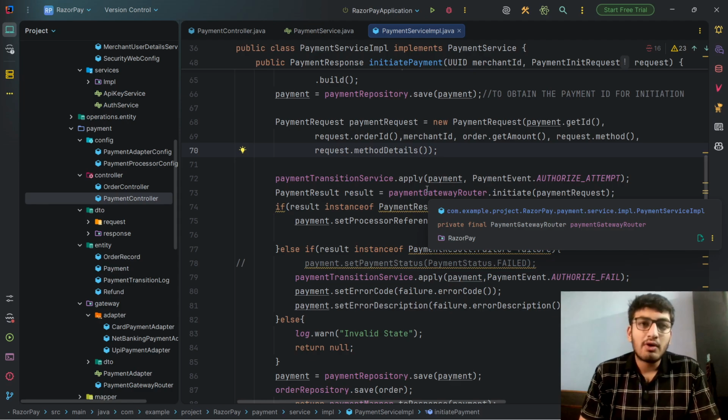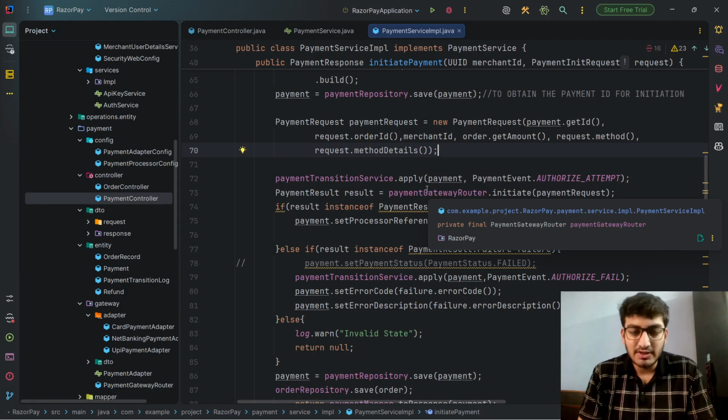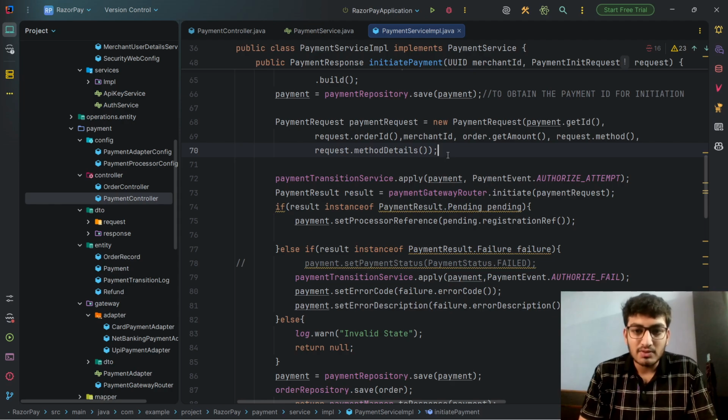So in this video I am going to speak about two things. The first is the payment API, that is the initiate payment. Then the second thing is the strategy design pattern which I have applied in it for its implementation. What happens over here, we could have added the if else, then if this payment method, then run this other, but it's not actually scalable.